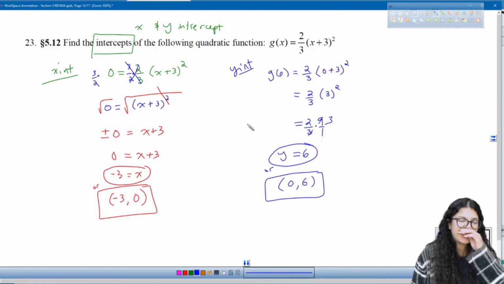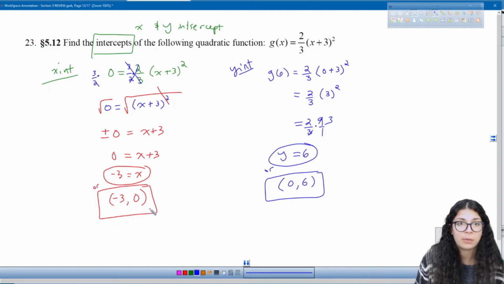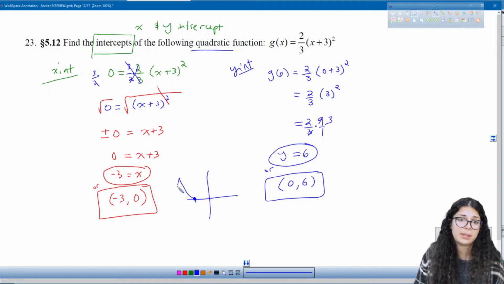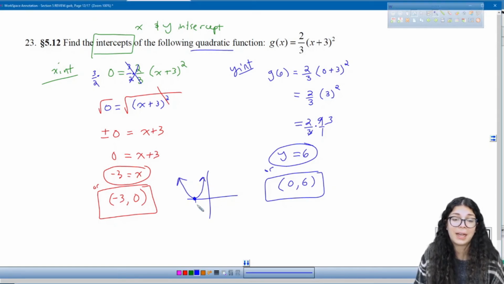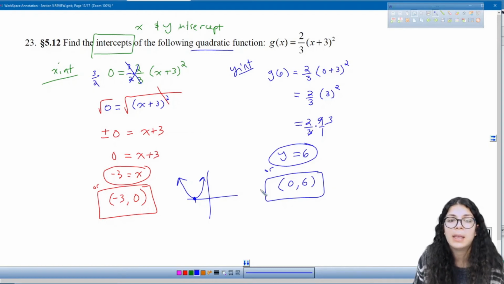So you just had one y-intercept. Any function will always have one y-intercept. The x-intercept was negative 3, 0. This is a quadratic, so a side note: you will only have one x-intercept when the x-intercept is actually the vertex. So this is a parabola facing up, and the vertex is the x-intercept. I know that because there's only one x-intercept, and the only way you can get only one x-intercept is if it is actually the vertex. Any other way, if the vertex was down here, then we would cross the x-axis twice.